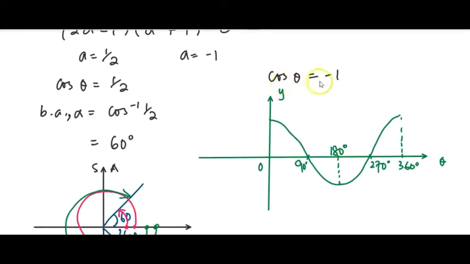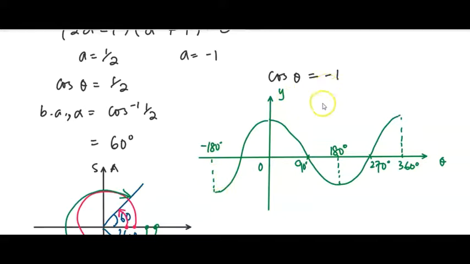To solve cos theta equals negative 1, again I'm going to sketch the graph. For my method, for any ratio of sine and cosine, if it takes a value of negative 1, 0 or 1, I'm going to solve it by using the graph. This is the graph of cosine from 0 to 360. Since the range of theta goes down to negative 180, I will just extend my graph to negative 180.